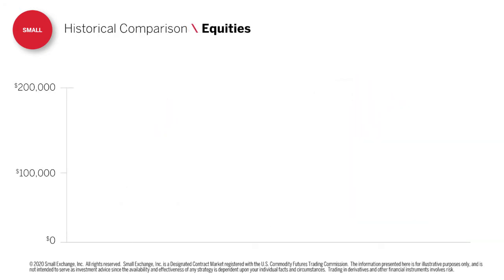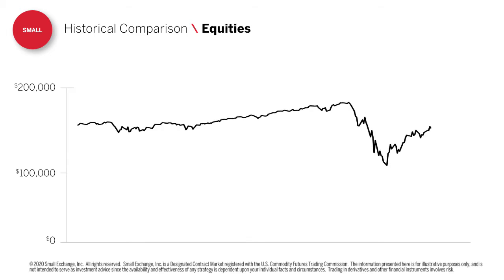Let's take a look at an example of a stock market that trades with the size of a traditional future, in black, and compare it to the smalls equivalent, in red. The first thing you notice when keeping the vertical axis in mind is daily swings of thousands of dollars and longer-term changes of tens of thousands in traditional futures. And then when you look at the stock market at smalls, you see essentially a flat line by comparison.